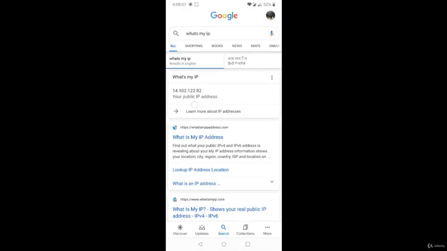Now if you want to know your public IP address, go to Google and type what's my IP. You'll get your public IP address. If you want to know the same public IP address from Termux, first of all go to Termux and type curl ifconfig.me.